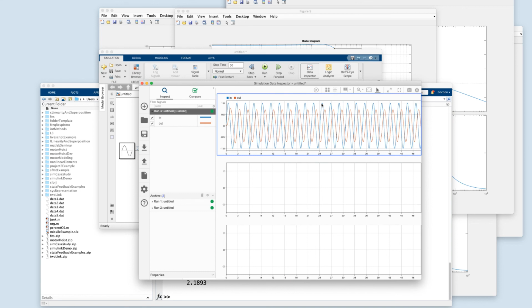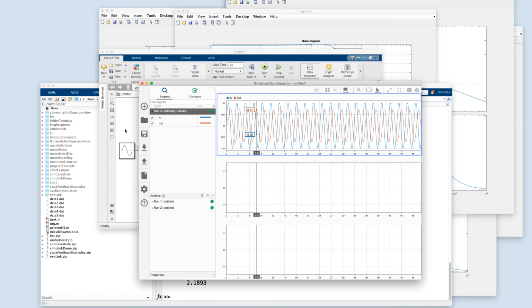And here we go. The blue, again, is the input, and the red is the output. We can see it's attenuating, and we have this crazy phase shift. Let's throw a cursor on there and check it out. 0.706. So 3 dB down is actually 1 over the square root of 2 in terms of attenuation. So that would be 0.707. So this is really close. Matches with theory, if you will.